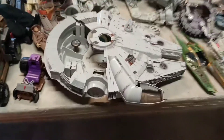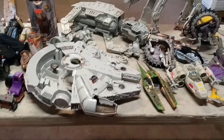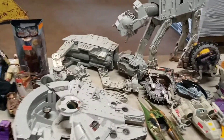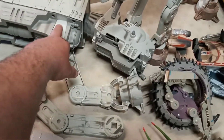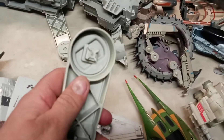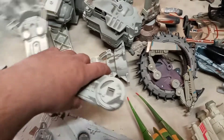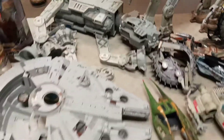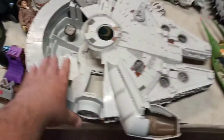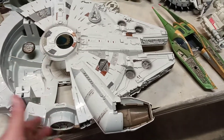Mainly why I went over there was because she had all this Star Wars stuff. I got this AT-AT — it's got a broken leg. What I'm going to try to do is drill that out, put a little bolt through there, try to make it work. At least I can make it so it can stand up. This Millennium Falcon — I just sold this part and this part off of another one I had laying around forever, so now I got it and I have to try to fix that one.